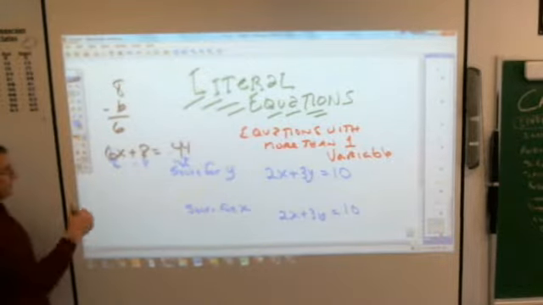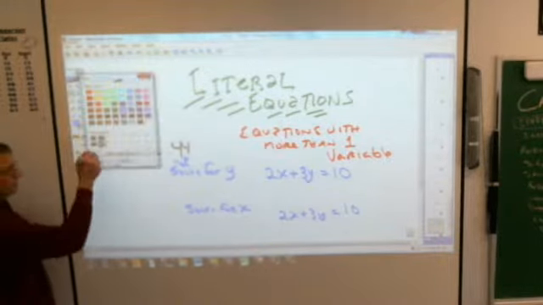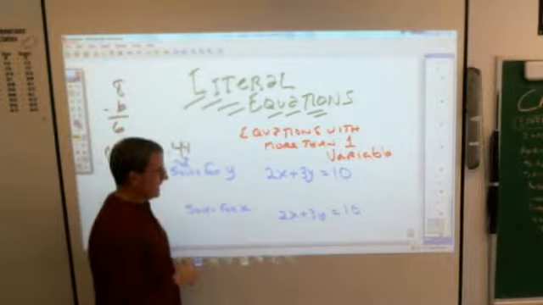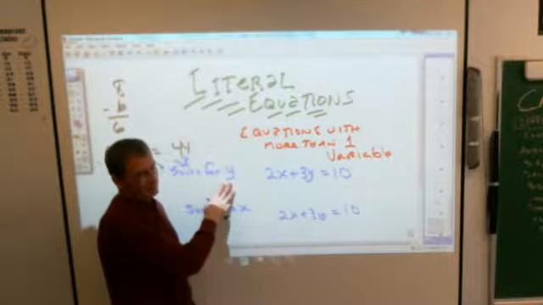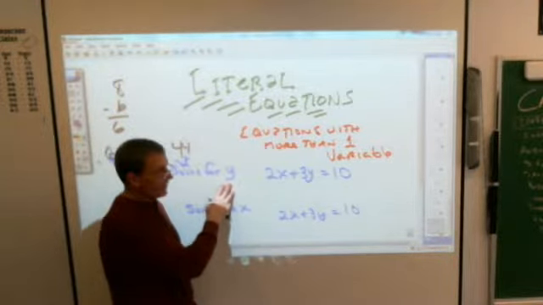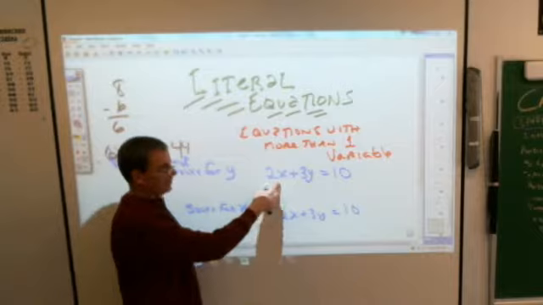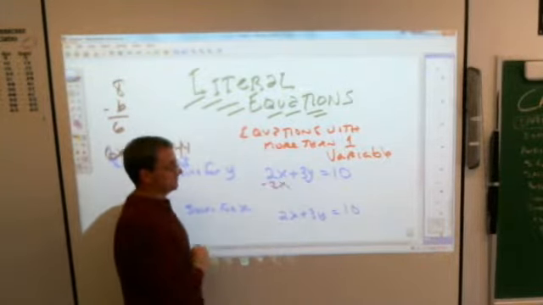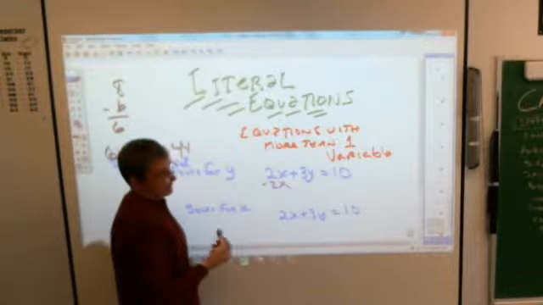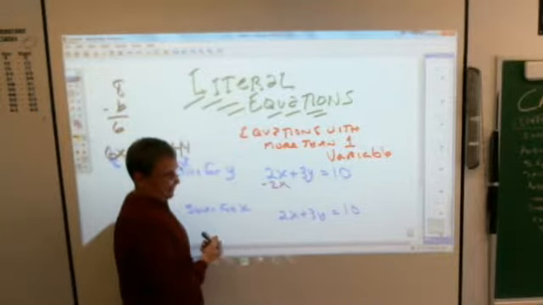If you follow that same thought process over here, I am solving this for y, so what do I want to get rid of? The term that doesn't have the y. Which one doesn't have the y? This one. How do I get rid of that? You subtract it away. Because when I subtract 2x from 2x, I get nothing.